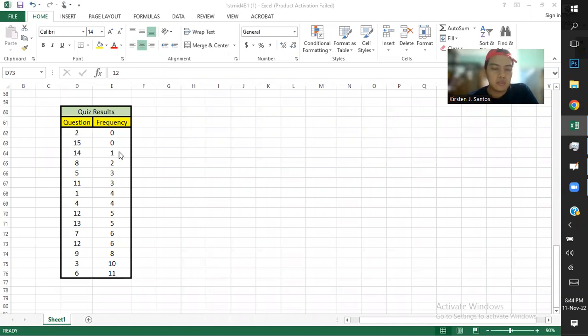Okay, students, so I was looking over the quiz that we did on Friday, and I was correcting them, and some of the grades were really good, but there were some really common mistakes like number 6. 11 of you got number 6 wrong. 10 of you got number 3 wrong. 8 of you got number 9 wrong, and 6 of you got number 12 wrong.